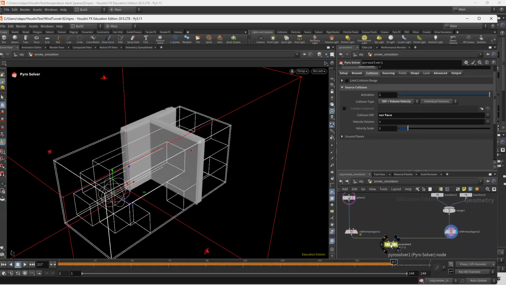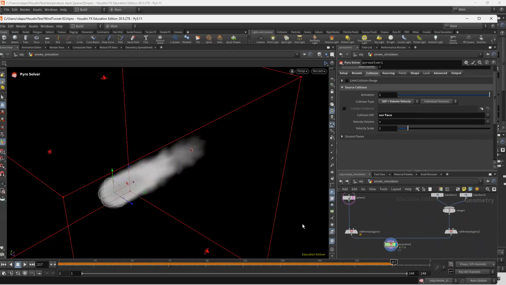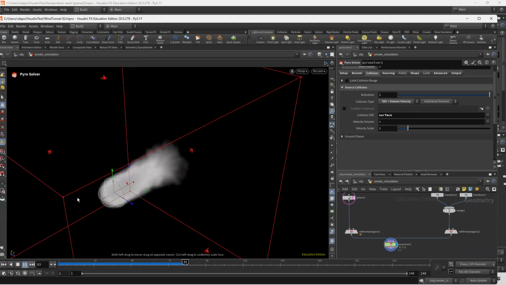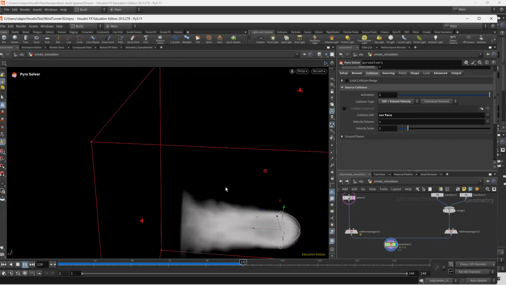And then if I go to my PyroSolver and I click on the display and I start it over again, I mean, it's hitting the wall. It doesn't look very impressive, but you can see it's hitting the invisible wall.